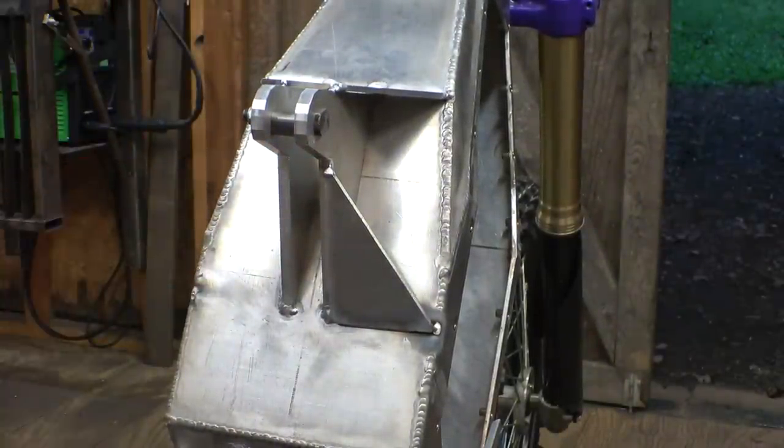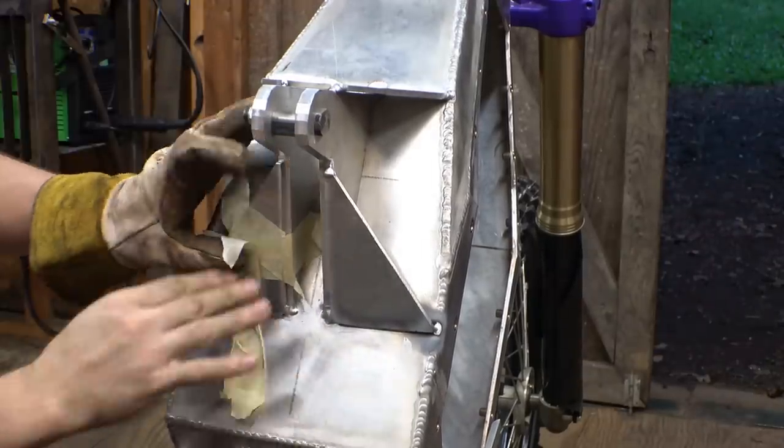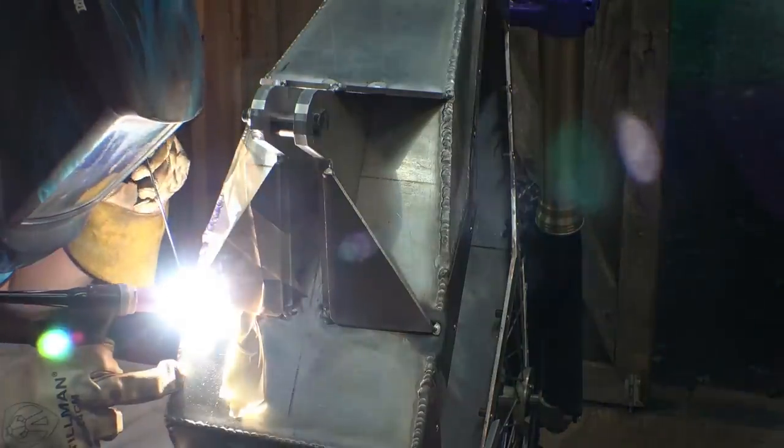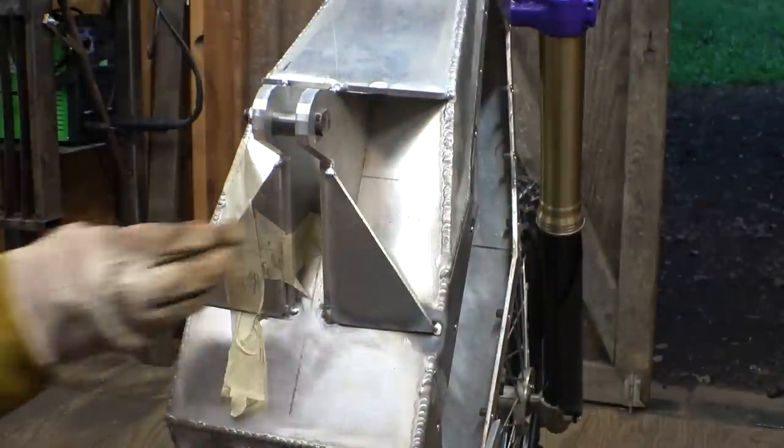This isn't working! Alright, that worked.